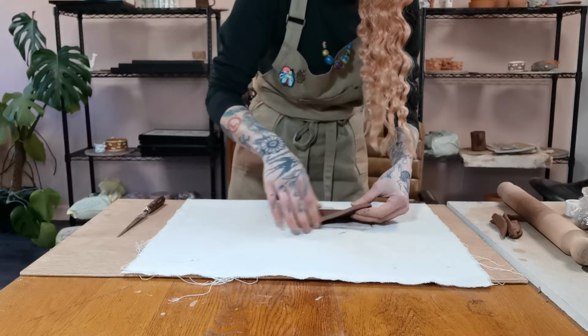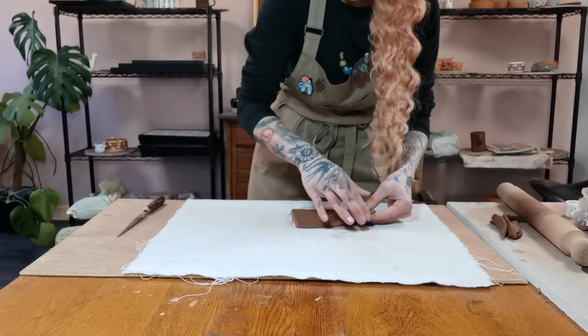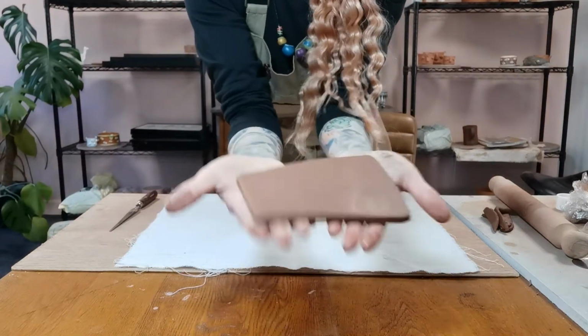So I'm just going all the way around that. You can use a tiny bit of water on your finger and actually just smooth that over. So this is what we have so far.